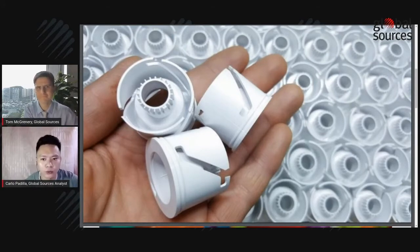Again, for those who are not very familiar, in this process, molten material is injected into a mold where it cools down and hardens, and then takes the shape of the mold. So what's new with plastic injection in 2021? The use of very tough, corrosion resistant materials that can withstand high temperatures, for example polypropylene, urethane, and PVC. Manufacturers in the automotive industry are using these materials to increase the service life of their parts and components, but also to make these products less heavy because, of course, the heavier a car is, the more energy it tends to consume while moving. So lighter parts on a vehicle means it will consume less fuel.